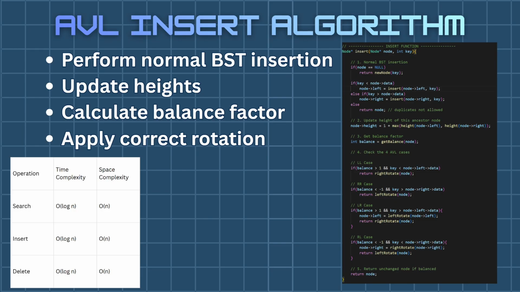Because AVL trees stay balanced, their height is guaranteed to be logarithmic. This means searching, inserting, and deleting elements all take big O log of n time. This is the main advantage of AVL trees over regular binary search trees. Comparing AVL trees with normal binary search trees, we can see that AVL trees guarantee performance, while binary search trees can degrade to O of n. AVL trees will always remain big O log of n. The trade-off is that AVL trees require extra work in the form of rotation and height tracking.